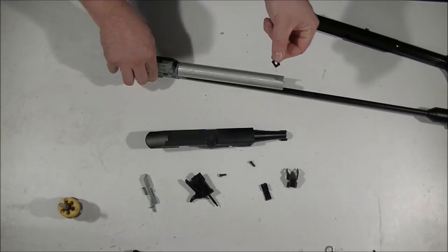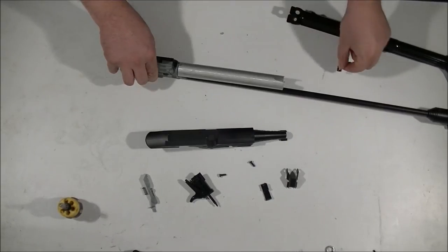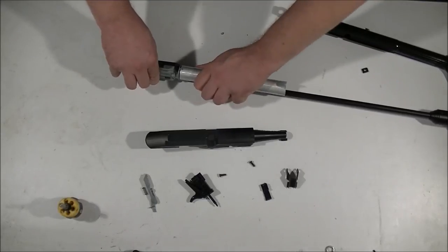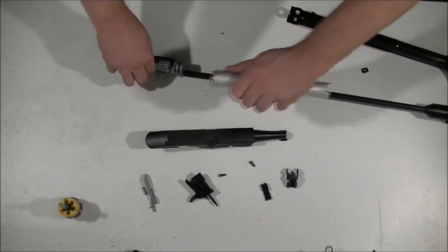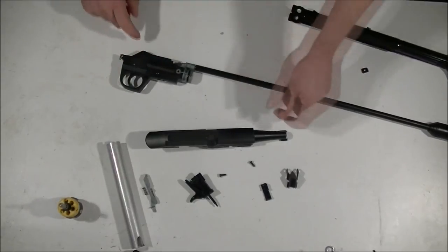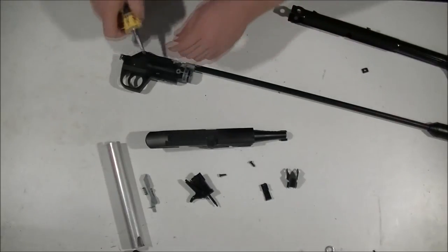Be careful of this piece. Okay, this is your spacer. You don't want to lose this. This helps keep things nice and tight. Remove your piston tube. So just pull that out and put it aside. So let's move over to the black side of the frame.